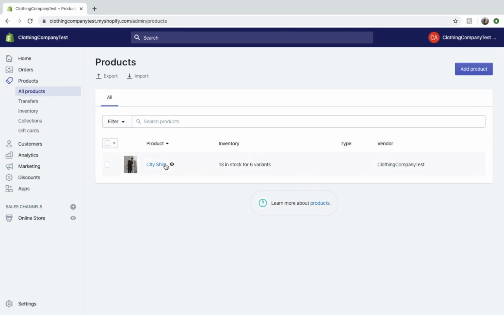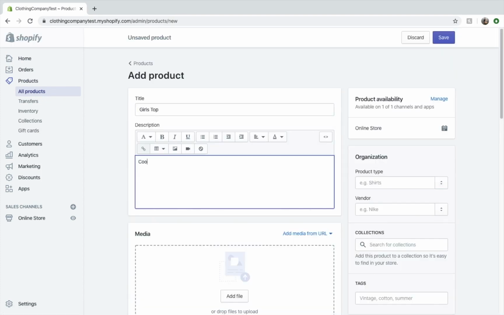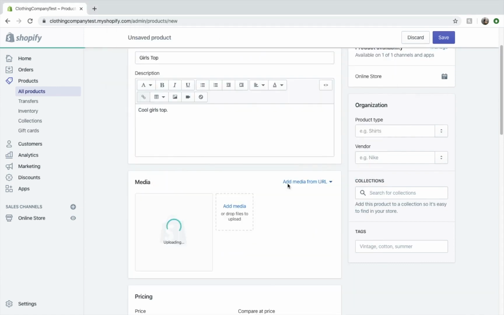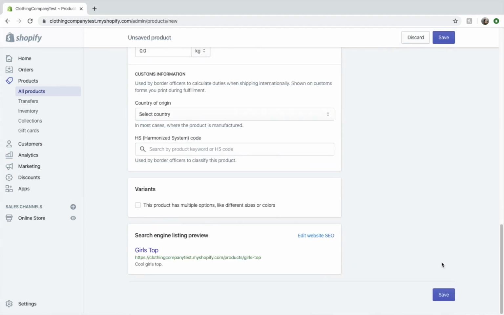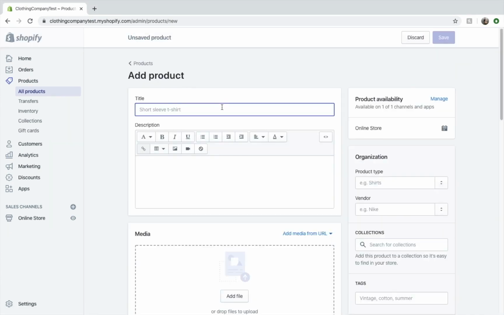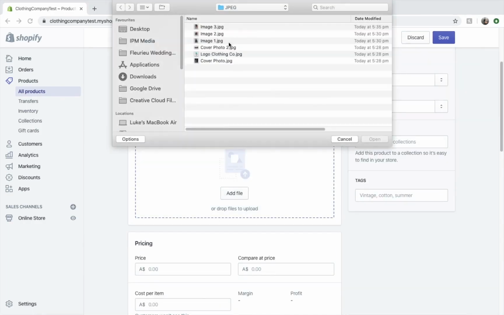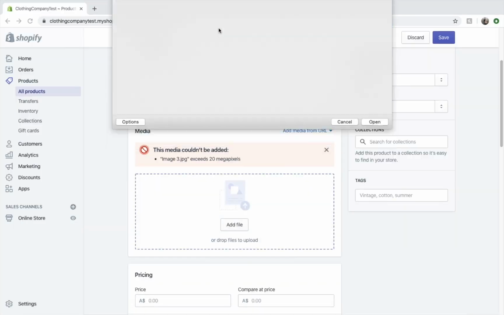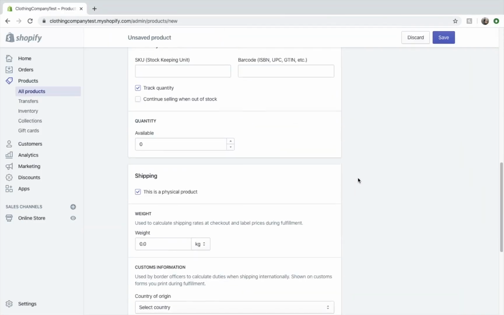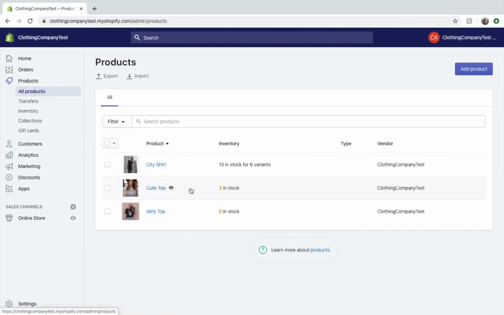So let me quickly go through and add the other products. So now I've got the 3 products added in there.